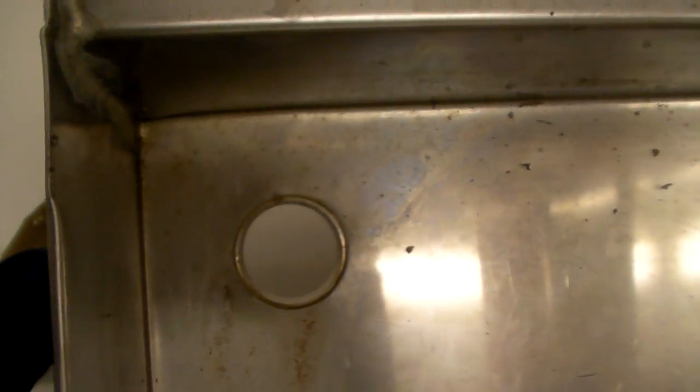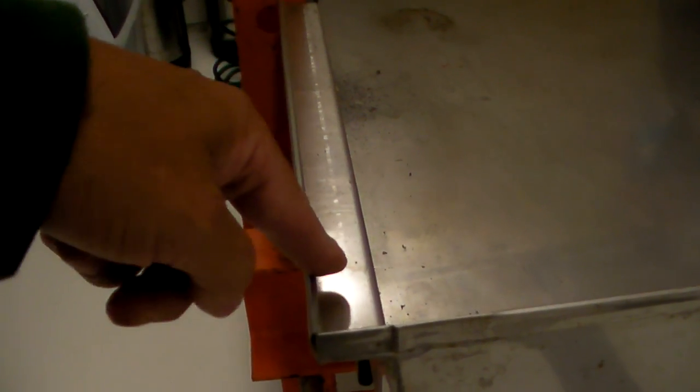The drain on this is a sanitary fitting — a weld-in-place sanitary fitting. I use inch and a half, which is also 50.5 millimeter, and it was soldered in place. That gives you a nice flush drain — super important. As much as possible, all these edges are rolled. You want to fill them with solder or use a food safe caulk to fill those gaps in. Your health inspector will thank you. You certainly want the edges rolled, not only to prevent food from getting in, but also to prevent a cutting edge where you can nick and slice yourself.